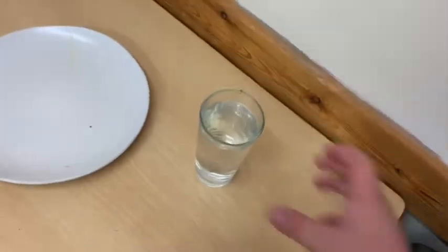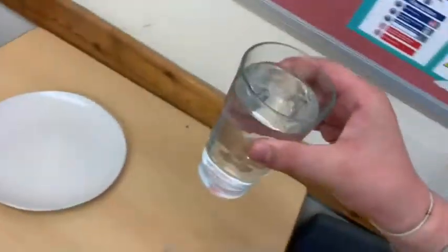Now it's time for the water to be drunk. Let's get to this one, that looks cool. Oh, yeah, good idea. That did not look cool, actually. It looks pretty terrifying. Yeah, never doing that trick again.